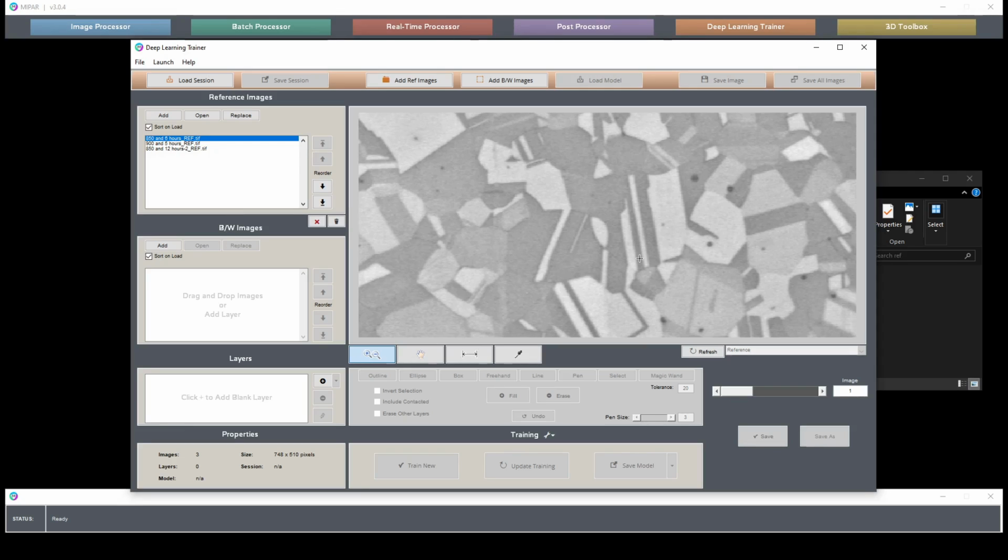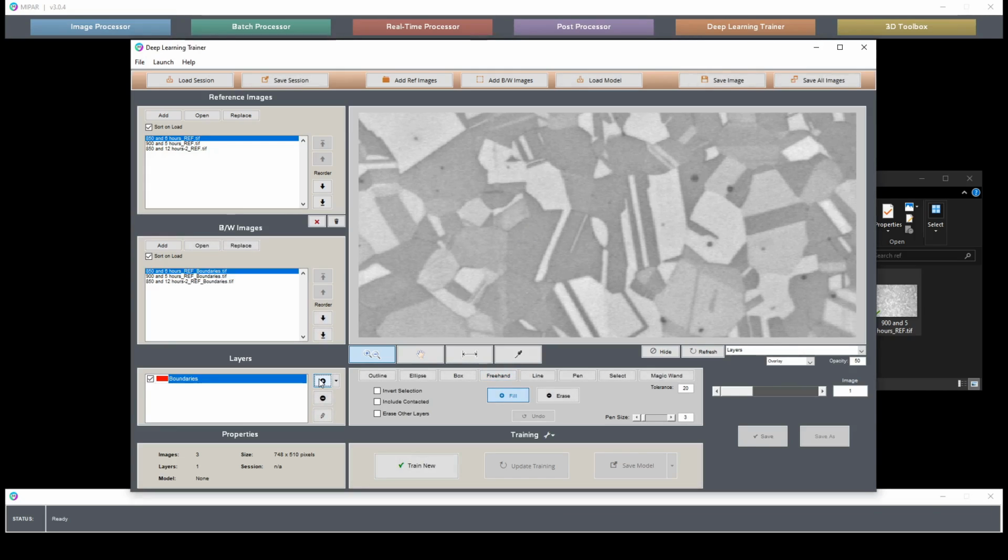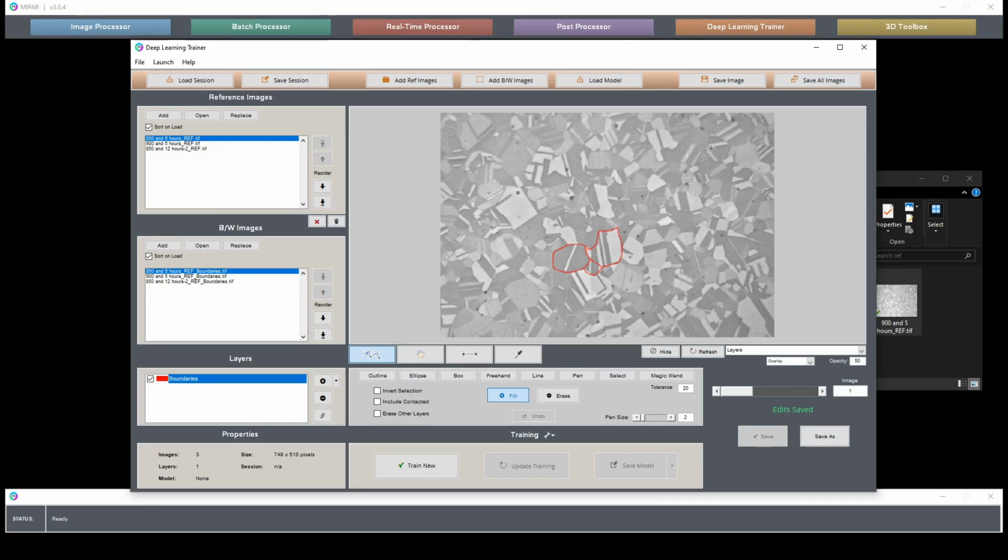The simplest way to start is to trace by hand the features that you want. So we'll start with a blank layer to trace on. Then we'll use our pen tool to begin. If it's not feasible to trace all of your images by hand, you can leave part of the image empty without ruining the model. Empty pixels will be ignored. Of course, with fewer annotations, the model will be less accurate.